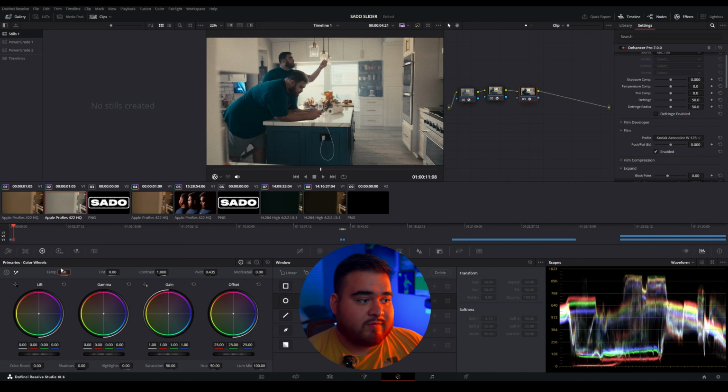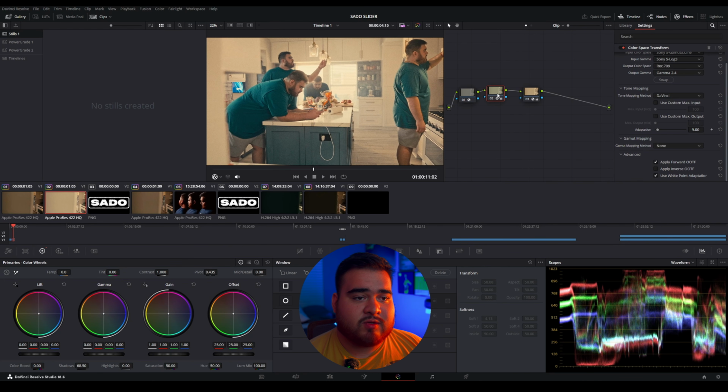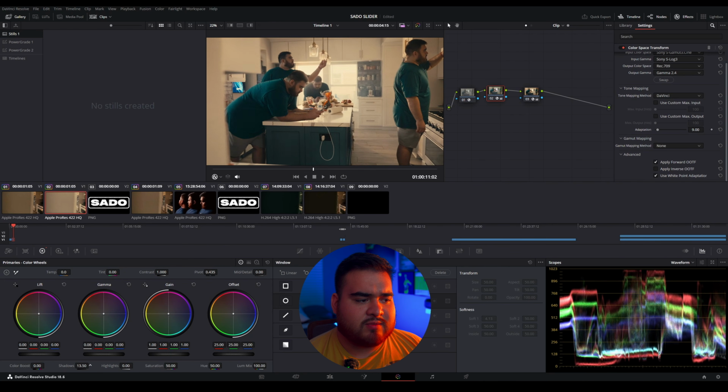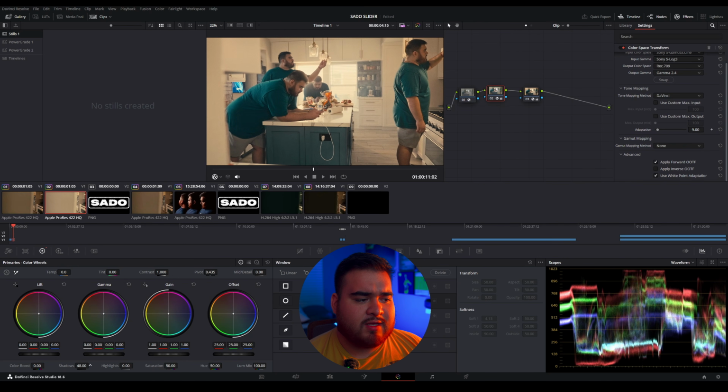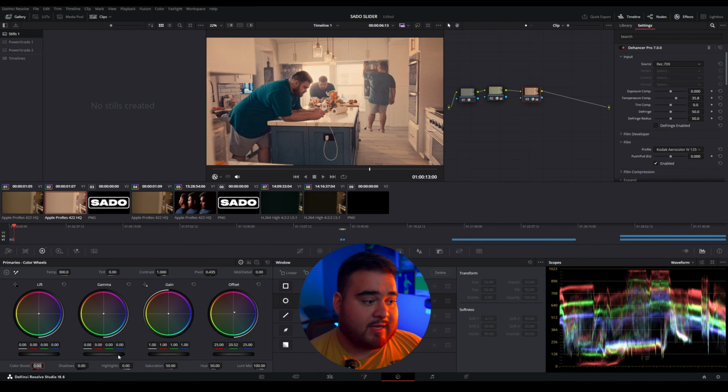I know I'm going to get flamed for this, but for the third node with Dehancer, I put the temperature to 300. I don't know why I did that. I think it looks better. You probably could do it in the settings, but I'm still getting used to using Dehancer, so we're trying. For the color space transform node, which was the second one, I brought the shadows up to around 50, 51. Then back in the Dehancer Pro node, I raised the offset green to 20.52 and put the color boost to around 26.